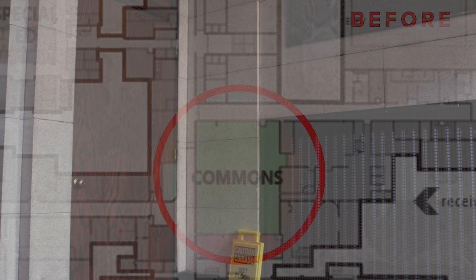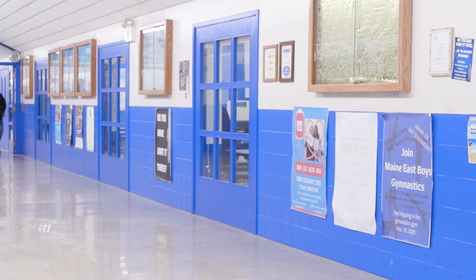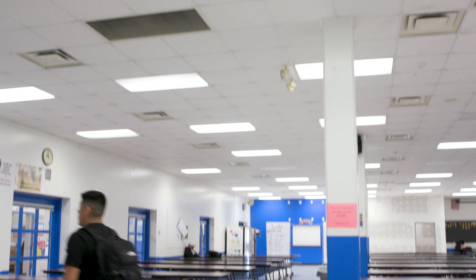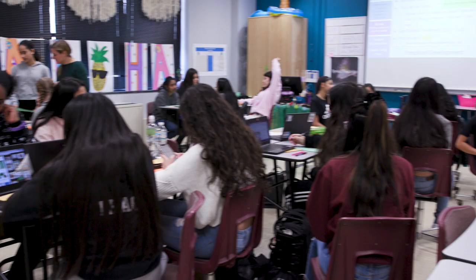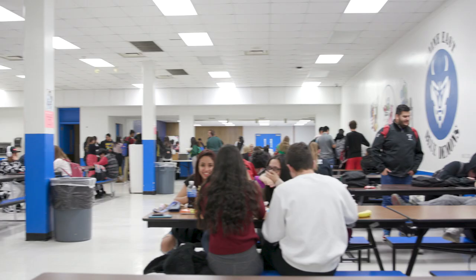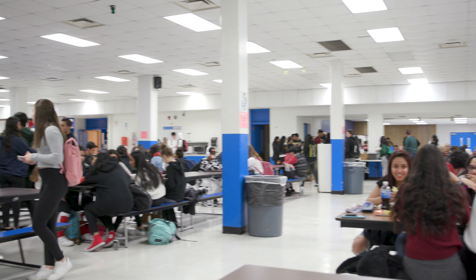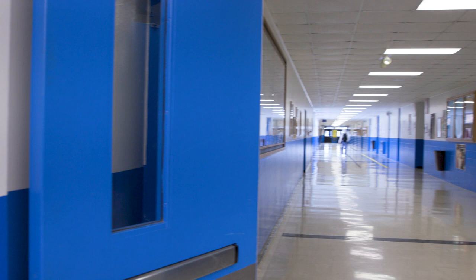The biggest transformation is what we're starting to refer to as the student union. The design really looks a lot more like a union at a small college or university. This wall that currently separates the cafeteria from the big north-south hallway goes away, with the exception of the structural supports. All of the classrooms on the other side of the hallway out to the outside wall and courtyard go away as well, opening up for student dining with a very nice open feeling.